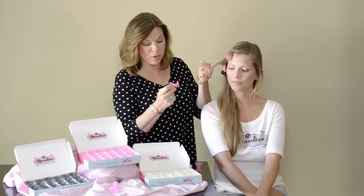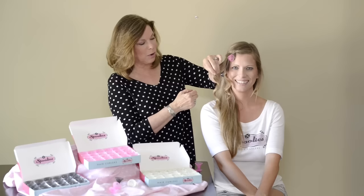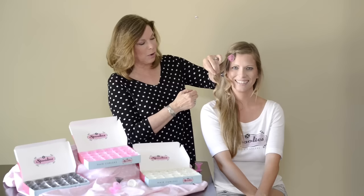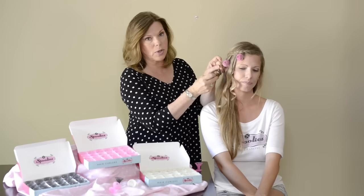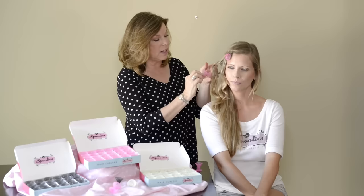So let's look and see what these curls have done. This strand here — we did wrap a single strand in the curler — and you'll see how nice and beautiful this curl is. This is also a strand done with one single hair curler. We just take the curler out and you can see this lovely spiral curl. Now this strand of hair was a little bit longer, so we used two Spoolies. We put the darker one on the bottom so you can see the difference, wrapped the end of the hair, then did mid-strand on the second curler, and you can see this is also a very nice wave.